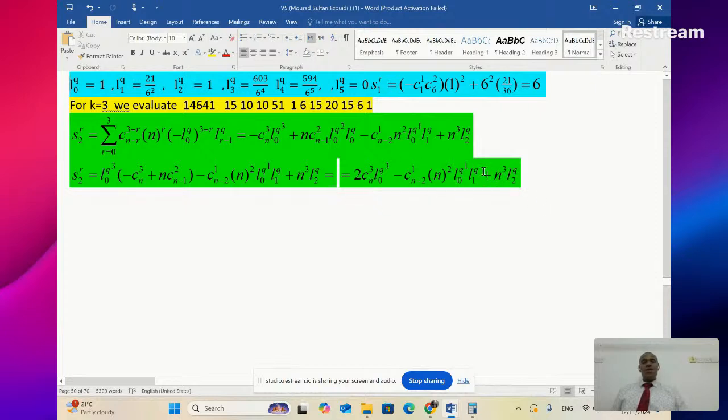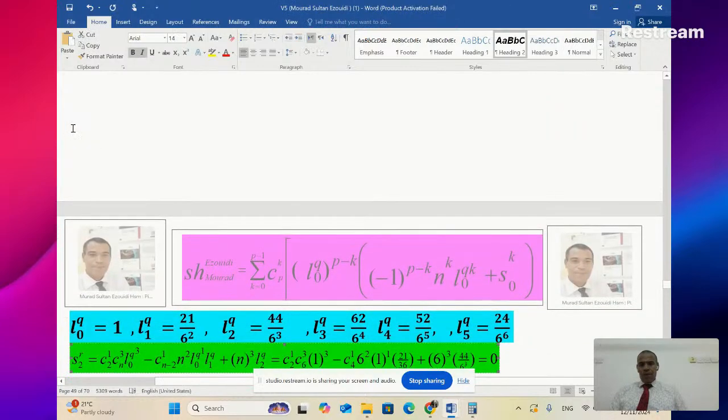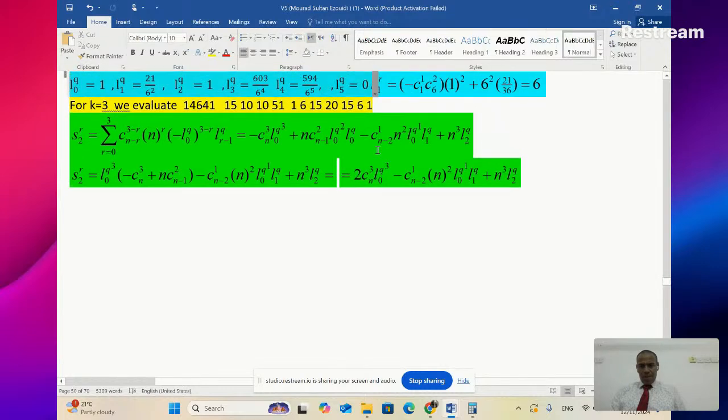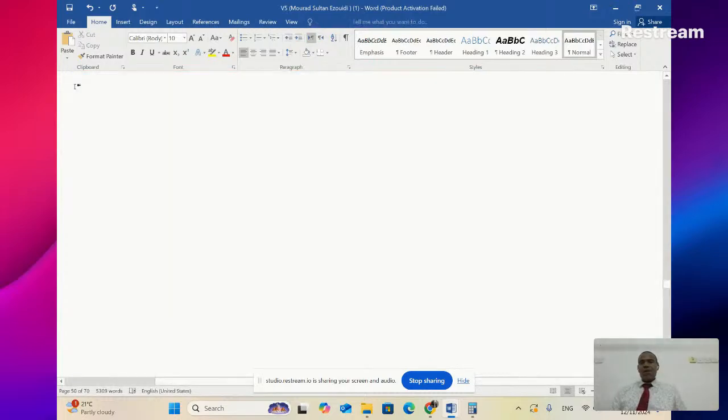I will just make substitution for the values of L0, L1 and L2 from this to that, or from here to this. So we told that, of course, here is L2, learners. This is the coefficient. I will make copy and put them here. These are the coefficients. This one, of course, is the coefficient that I'm going to work with now. Okay, now I will calculate with all of this the S2.